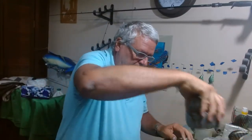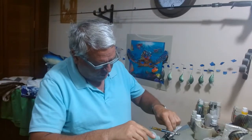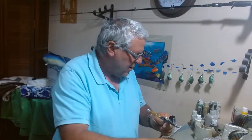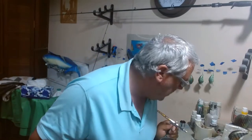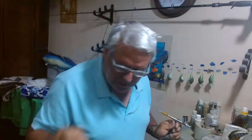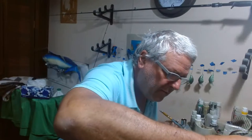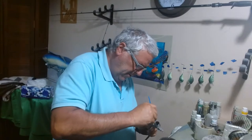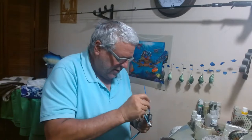All right. So let's clean this brush out. And then we are going to paint this other really strange looking one, you're going to think. But John really likes it. So we are going to paint that one. Where's my little brush? I had a brush. Probably. There it is. Always falls.